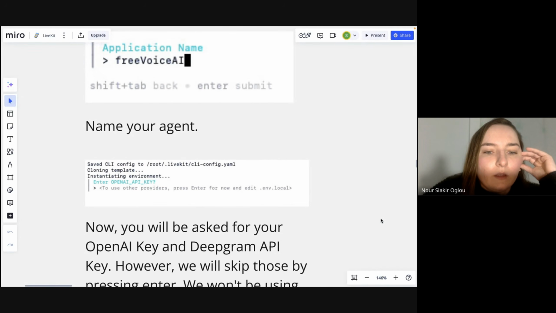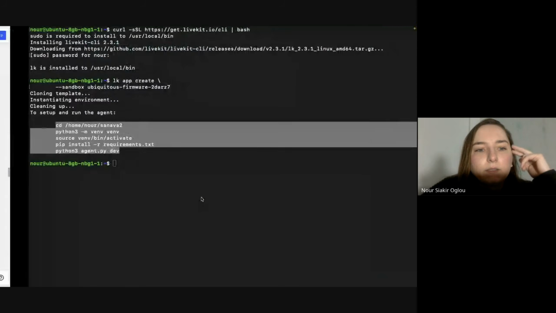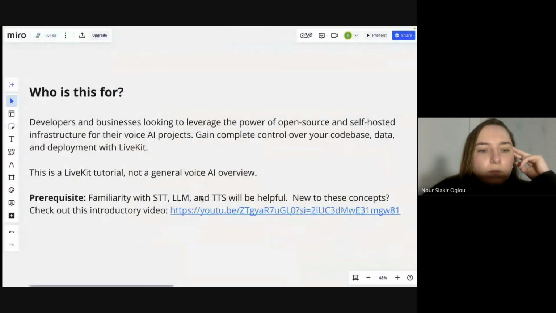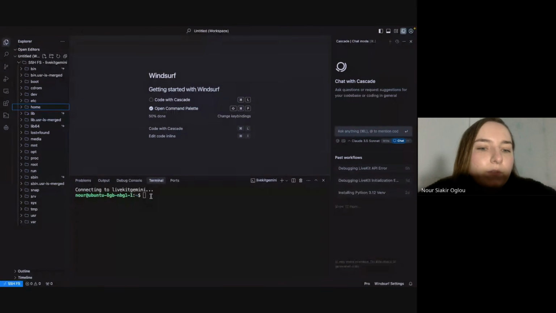Okay. Then you will open up an IDE. In my case, I use Windsurf. Windsurf looks like VS Code, right? It's built on top of VS Code, so any IDE will do.